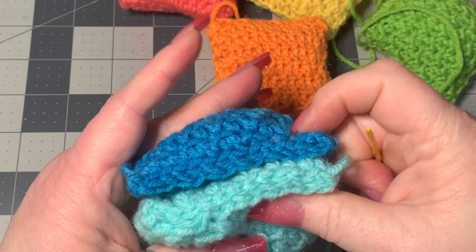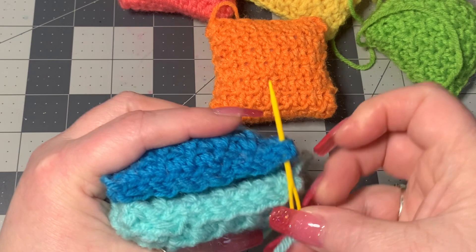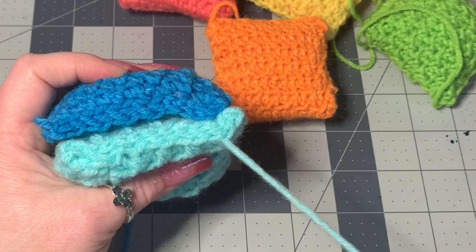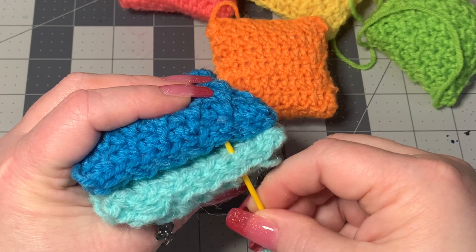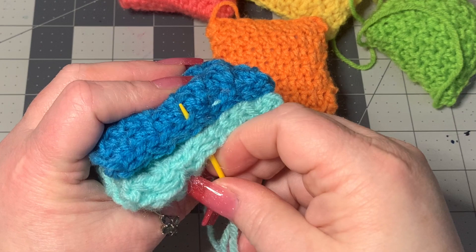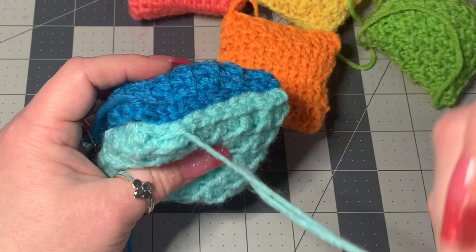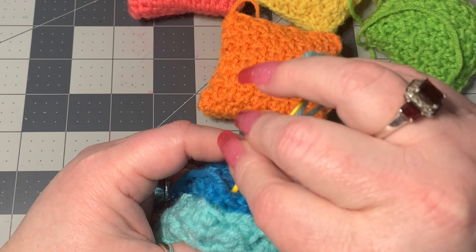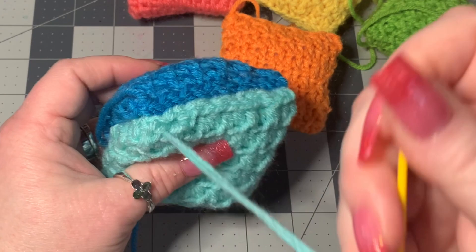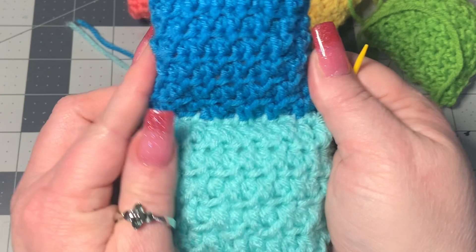Now I'm going to sew these together. I'm simply going to go into my other side over here, and then go in over here — working through both of these edges using an in-and-out technique. I'm not sure if this is the mattress stitch, but anyway, we're just going in and out, trying to get under the foundation of the work. Then go through one final time. And this is what the front looks like — it's pretty seamless, looks pretty cool. That's why we're doing it like that.